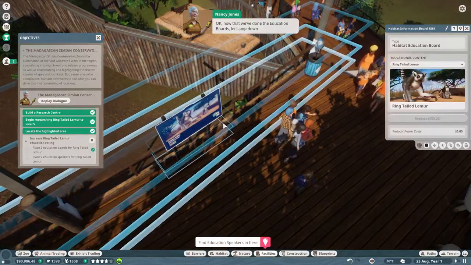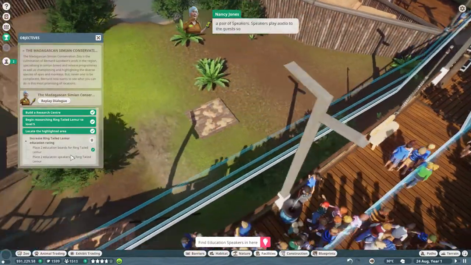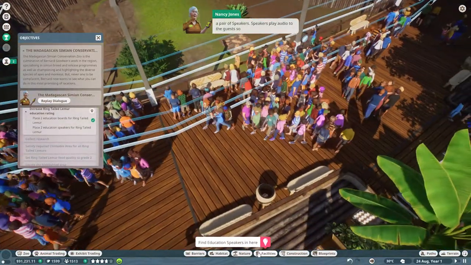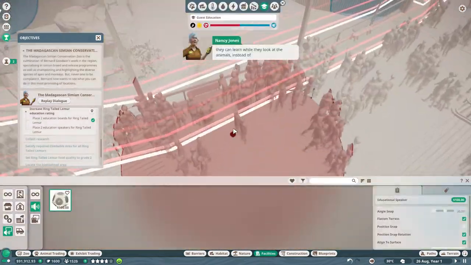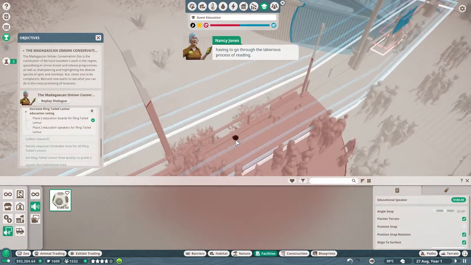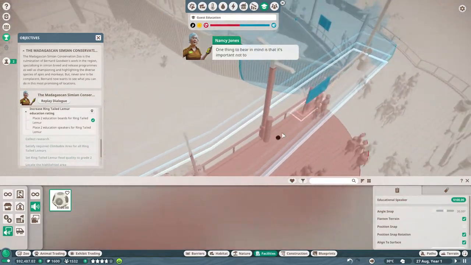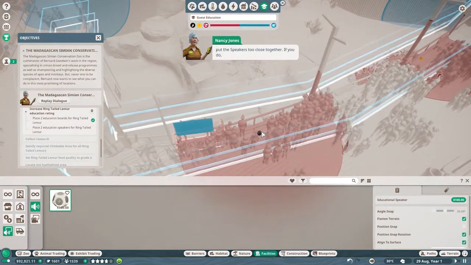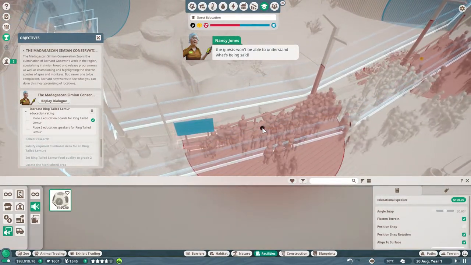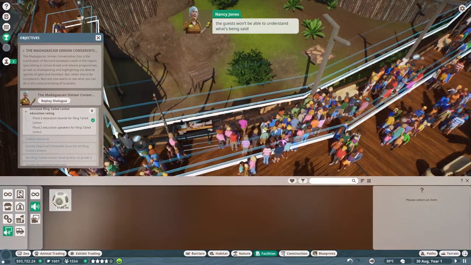Now that we've done the education boards, let's pop down a pair of speakers. Speakers play audio to the guests so they can learn while they look at the animals, instead of having to go through the laborious process of reading. One thing to bear in mind is that it's important not to put the speakers too close together. If you do, the guests won't be able to understand what's being said.